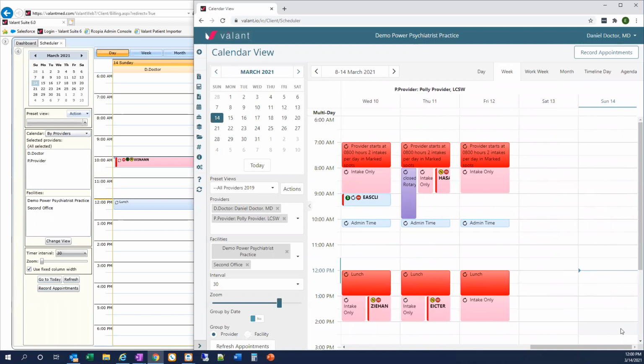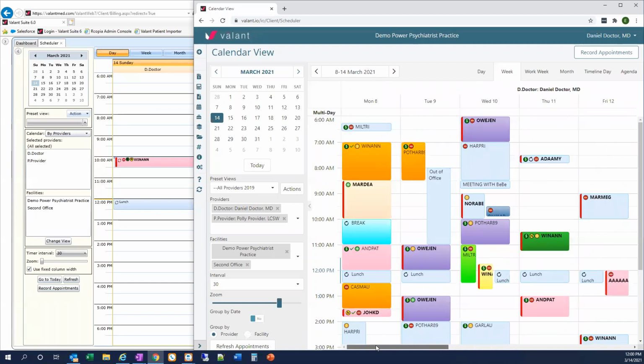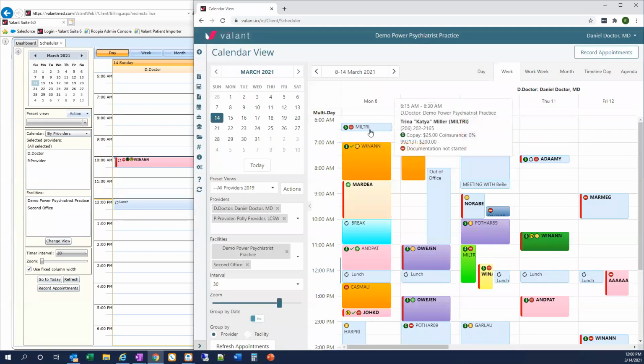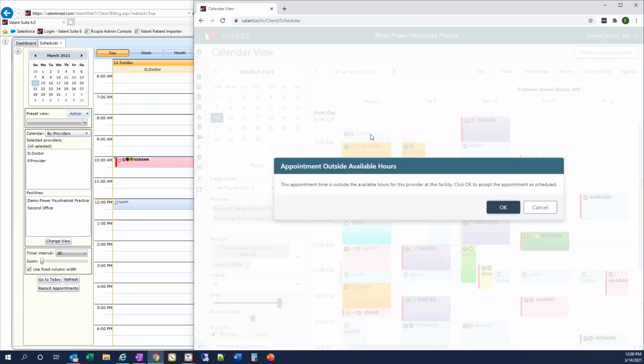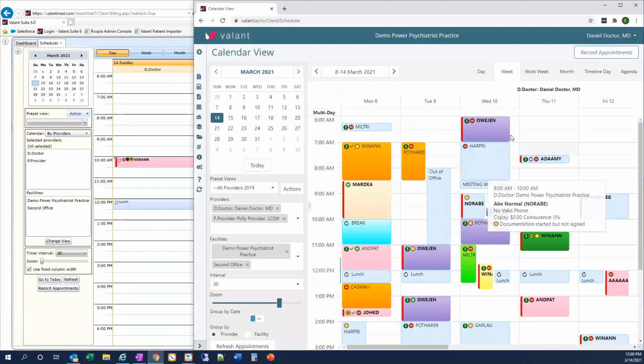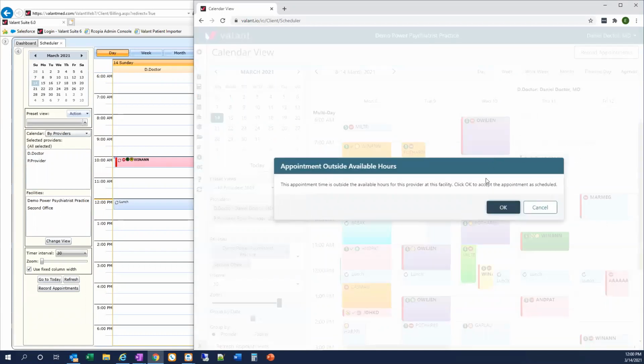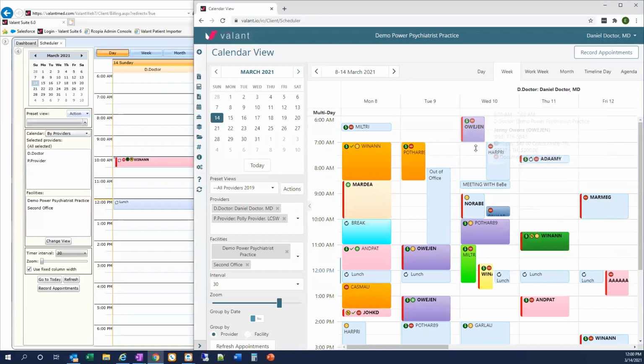You'll find that all other functionality on the calendar is really the same between Private Practice Suite and IO. We double-click on the calendar at the preferred start time to create a new appointment and enter the relevant details just like we do in Private Practice Suite. We can click and drag an appointment around to reschedule it, to change start and end time. You can use the double-headed arrow to make it longer or shorter, just like we do in Private Practice Suite.